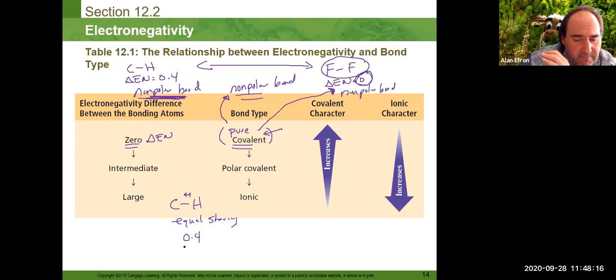So that's why there's that 0.4 cutoff, and anything up to 0.4 is considered equal sharing, but there are some degrees of difference within the equal sharing part. There is perfect equal sharing, which is your pure covalent and a difference of 0. And then there's equal sharing where there's not a difference of 0, but it is still considered equal sharing. Any questions on any of that stuff that we talked about?